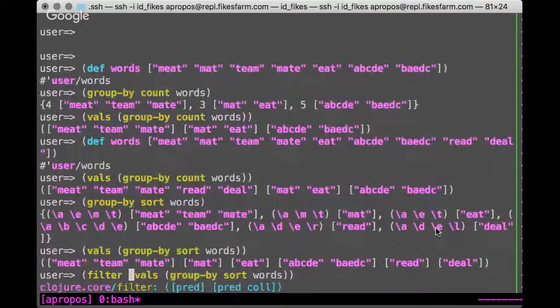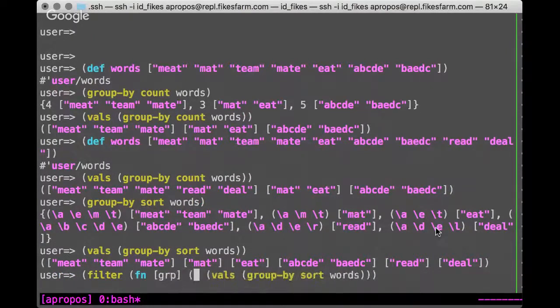Let's see. Put a little anonymous function here. Did it close the parens? I don't know if the REPL does it magically. No, it doesn't. Okay. That is an option, right? It uses parinfer. Let's see. I want to filter. Count less than 2. Count group. Less than count. Oh no, okay. Less than count group 2, yeah.